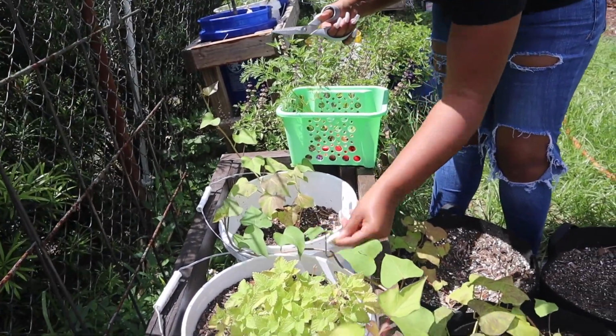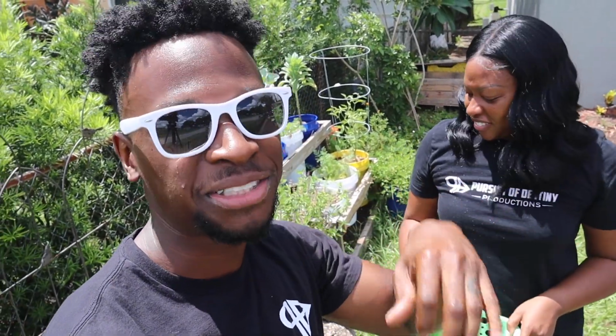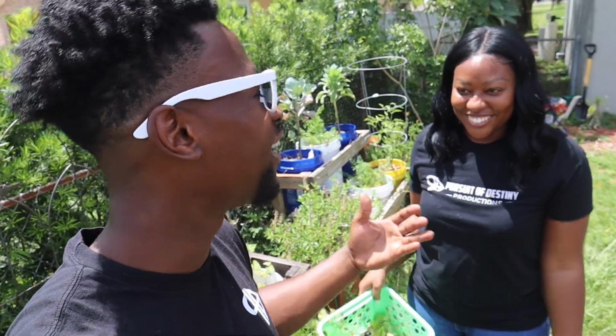And so when harvesting mint, what you can do is hold the stem as you're taking the leaves off the stem so that you don't mess up the root ball, the root system that's going on under the soil. That's what we're talking through, right? So the more that you harvest, the better we are in harvesting.